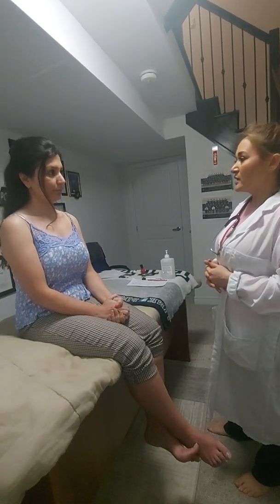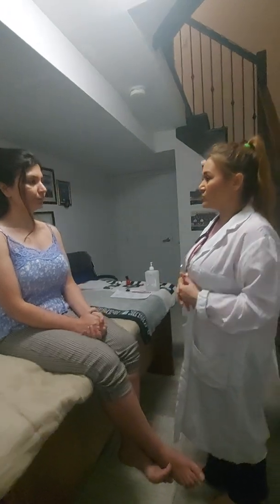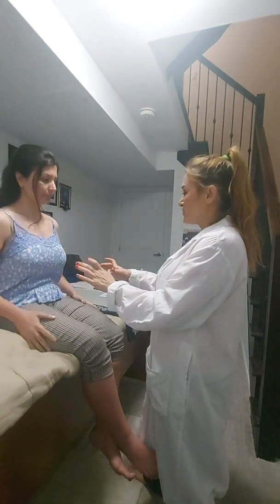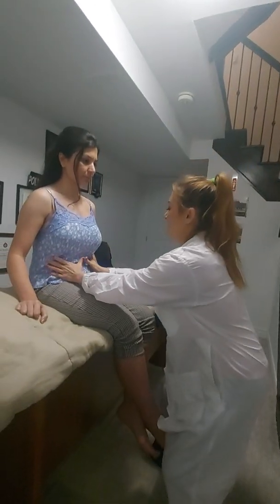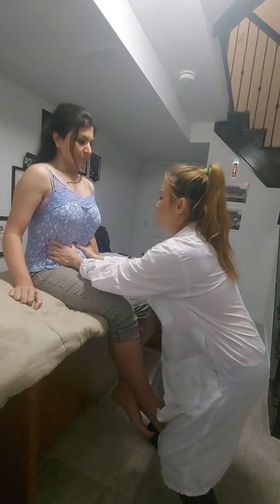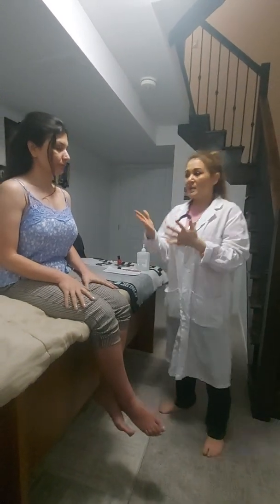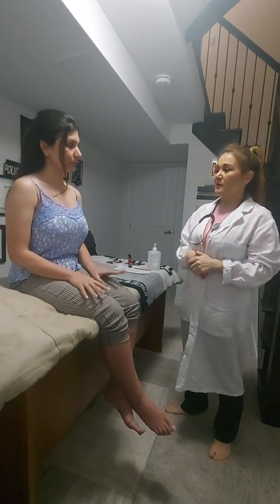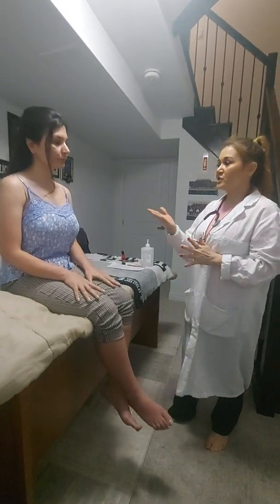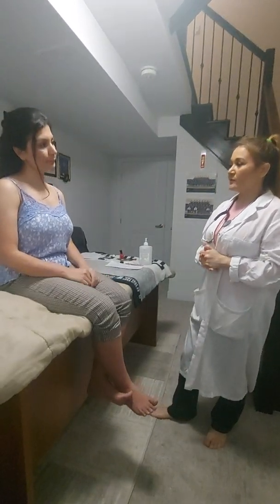Now I will do a chest expansion to see if you have symmetrical chest expansion. I will place my finger on your xiphoid process and you try to take deep breaths, okay? One more time. Okay, perfect. So we can see that her chest rose equally, and I don't see any cyanosis, which means my patient is breathing well. Her breathing is intact. She has no other problems.